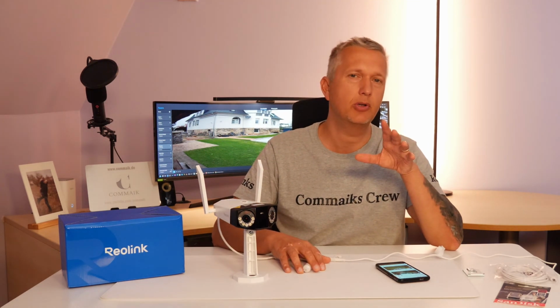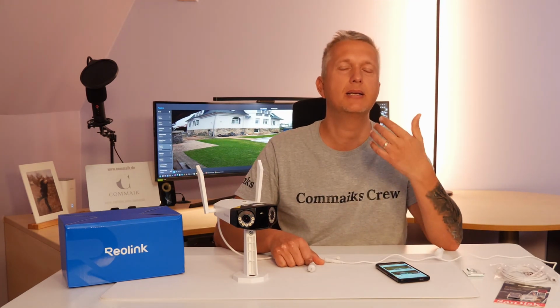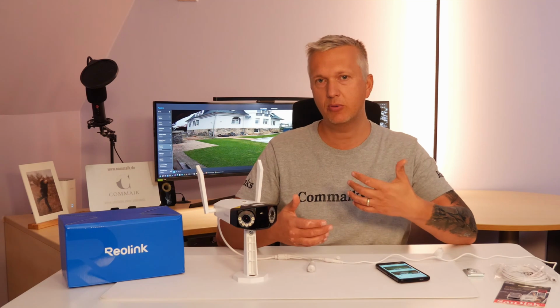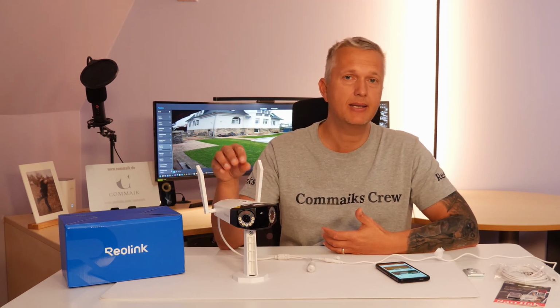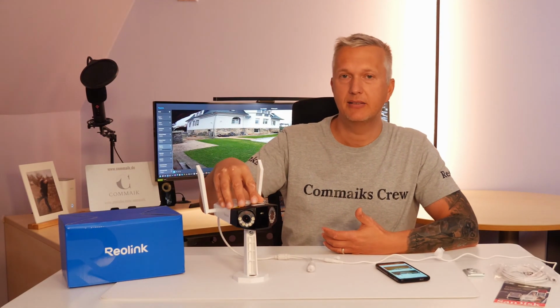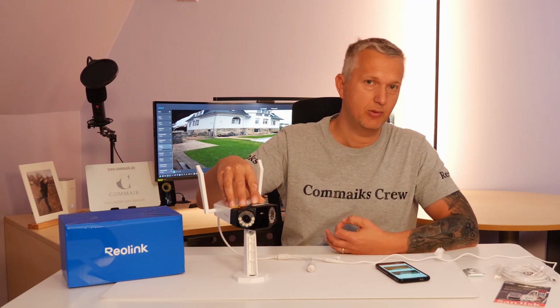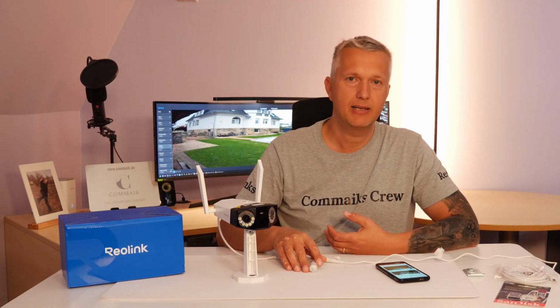Here's a quick tip for anyone using an NVR. If you connect the camera via LAN cable and start the client, you'll see that the camera is automatically detected. However, you can't enter a password there. Any password you choose will always be rejected as incorrect. The reason is quite simple. As soon as you use an NVR in the network, every camera that can be registered with the NVR, both the Reolink Duo3 WLAN and the Reolink Duo3 PoE are compatible with the NVR, is automatically registered with the NVR. So you need the initial password that the NVR assigned.